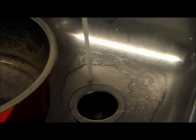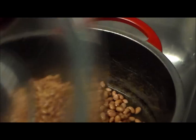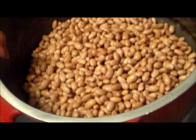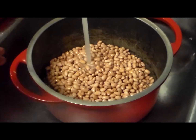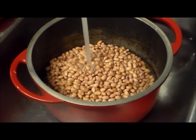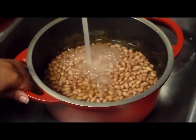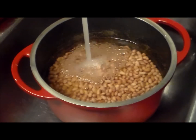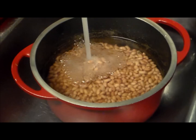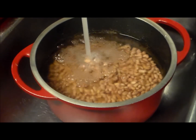So good morning or good afternoon. It's the next day. Now I already rinsed my beans, and then I'm gonna place them in a medium saucepan, and I'm gonna again cover the beans with cold water or with water, no matter if that's cold or hot, because we're gonna boil the beans for approximately an hour, or until the beans are soft or fully cooked. Okay, so we're gonna put that on the stove now, and we're gonna cook them.